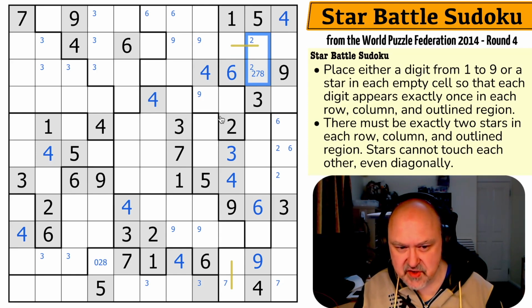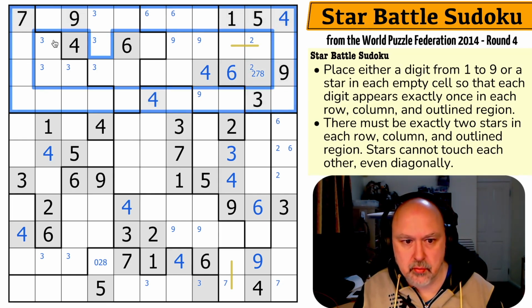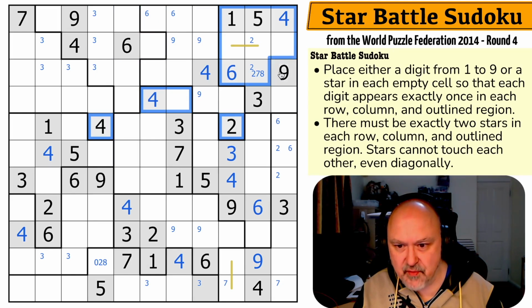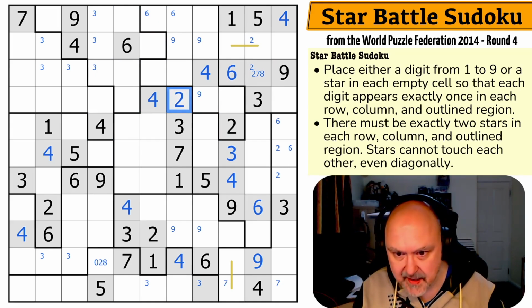Can I do the same at the top? Yes, I can. It's those 4 regions. And if I toggle regions, I add that 4 and remove this region completely. I add that 2 and remove that region completely. And then I remove this region completely. And those 2 digits are those 2 digits, and that becomes a 2, which is not a star.